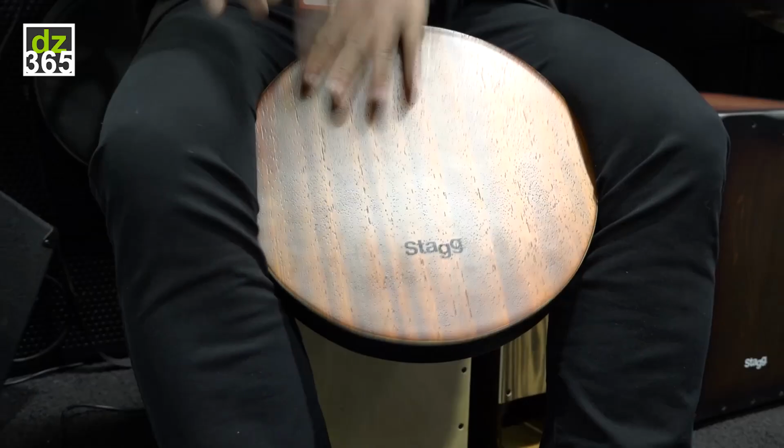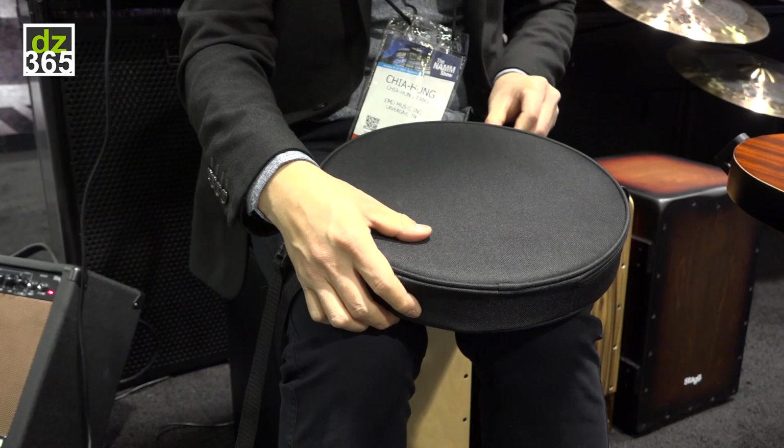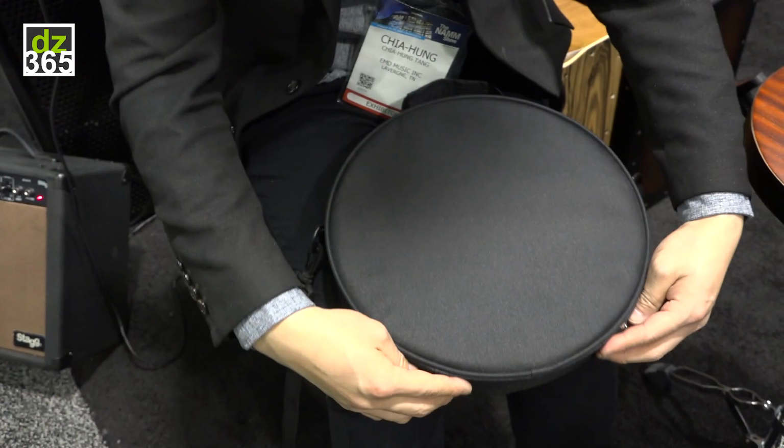And the Tri-Tone Pad also comes along with a very nice carry bag. So with this carry bag, you can get really nice protection for your Tri-Tone Pad.